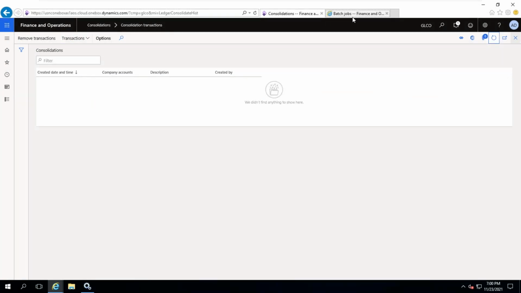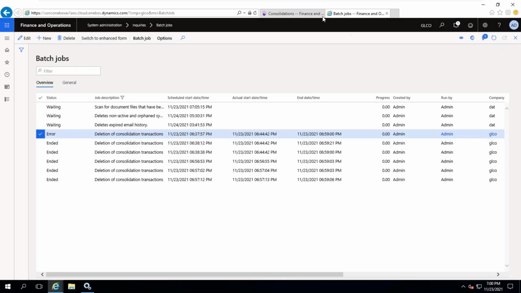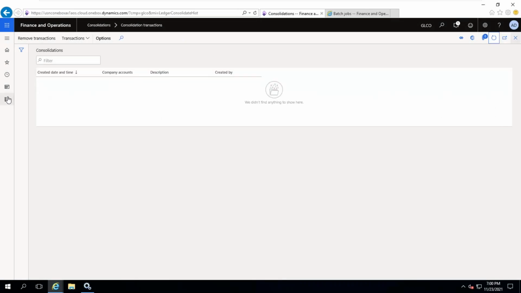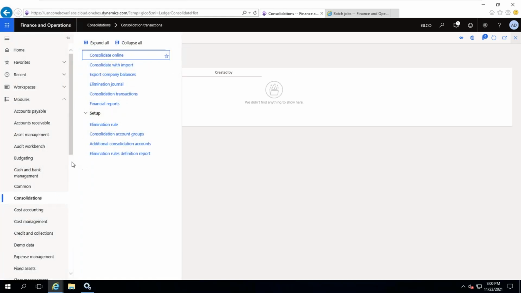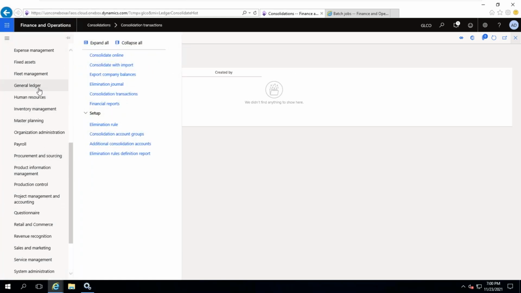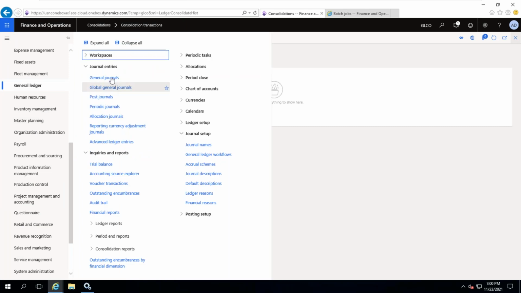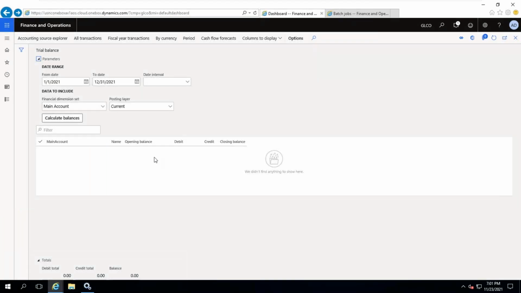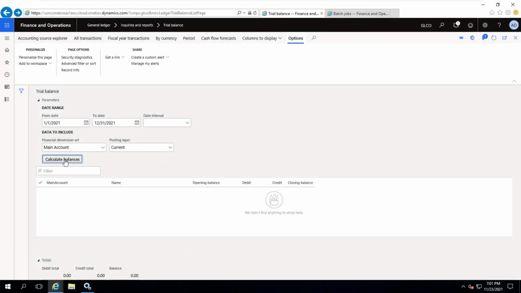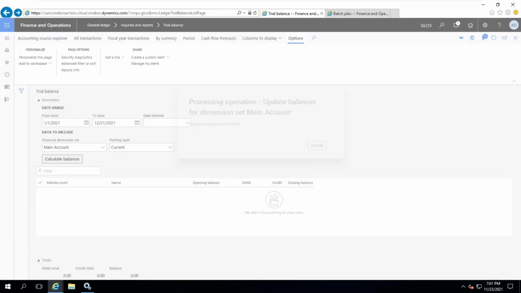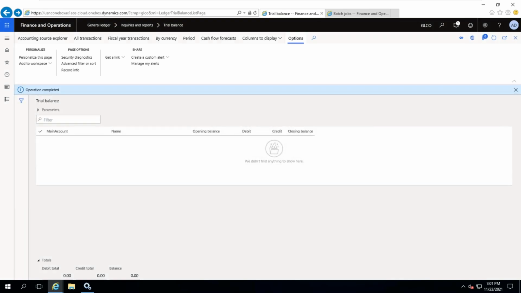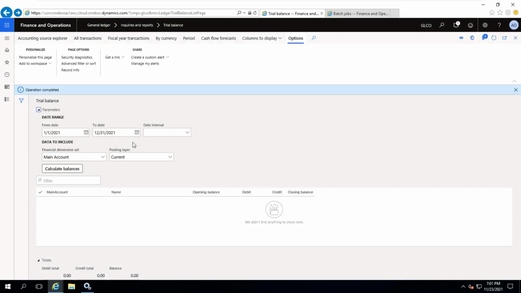It was cleared. Okay, now let me verify the trial balance in the GLCO company, General Ledger. I'm verifying the consolidation trial balance for this month, for this year. It is blank. There is no transaction data.